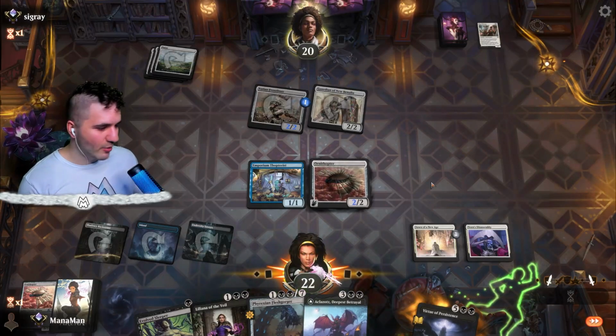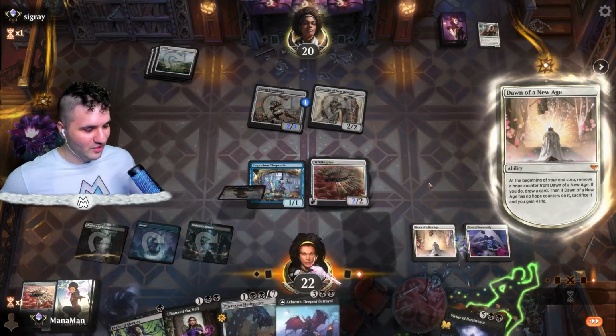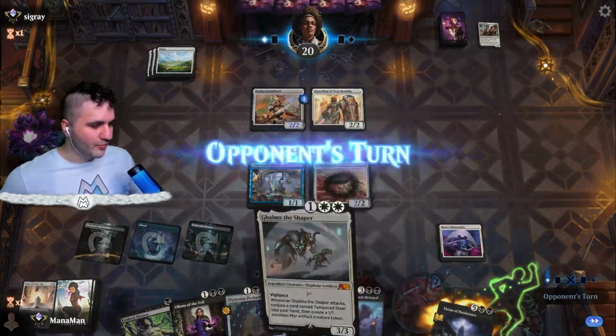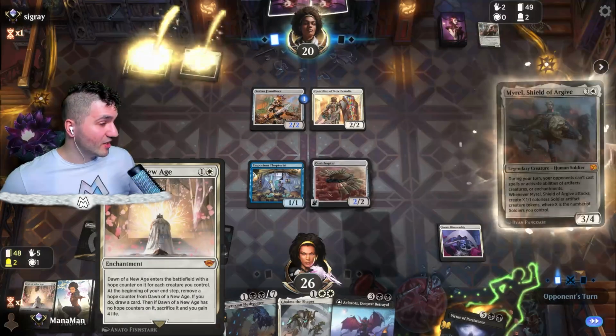Up to 22, and we'll just pass. We'll be okay. And now we get another draw from the Dawn of the New Age, and gain some life. So, made some pretty good value out of that. Like I said, it could even get a little bit better.